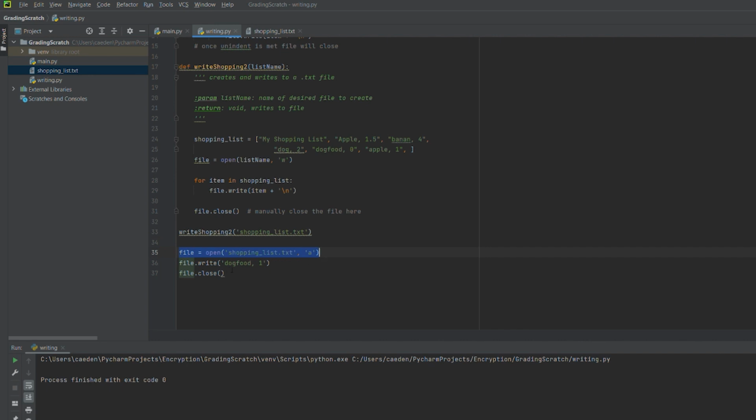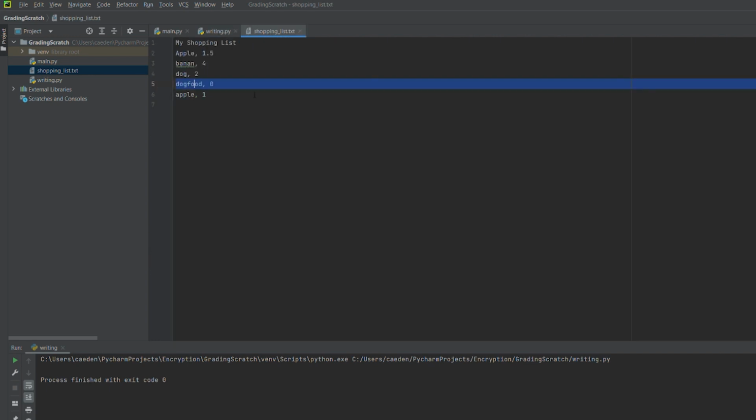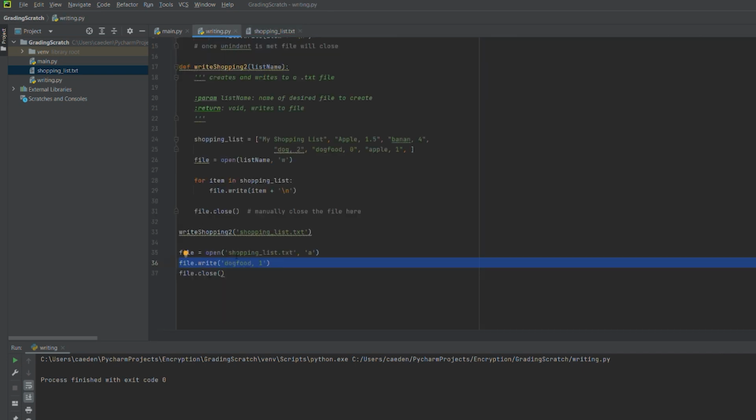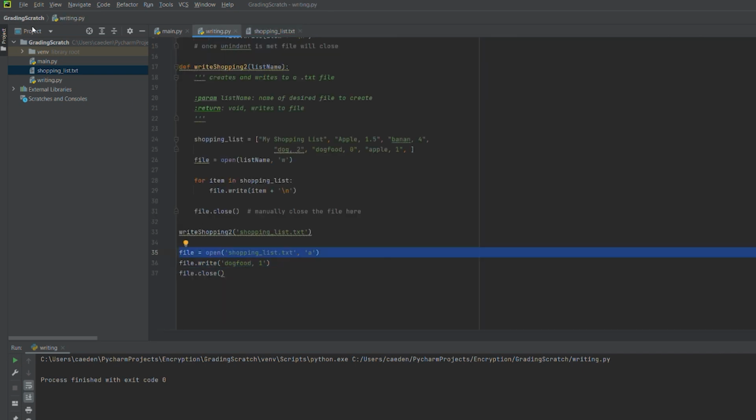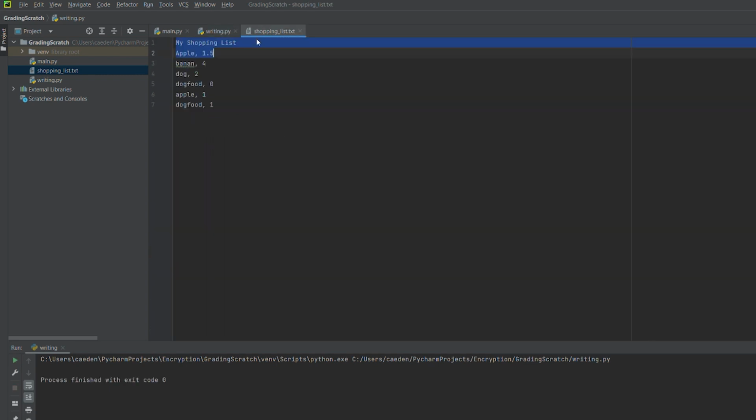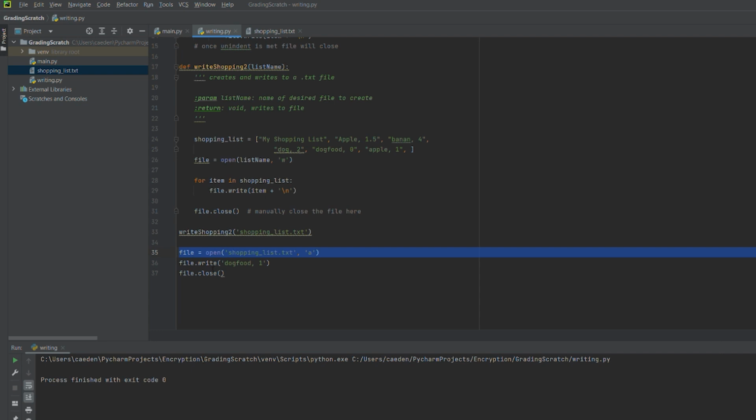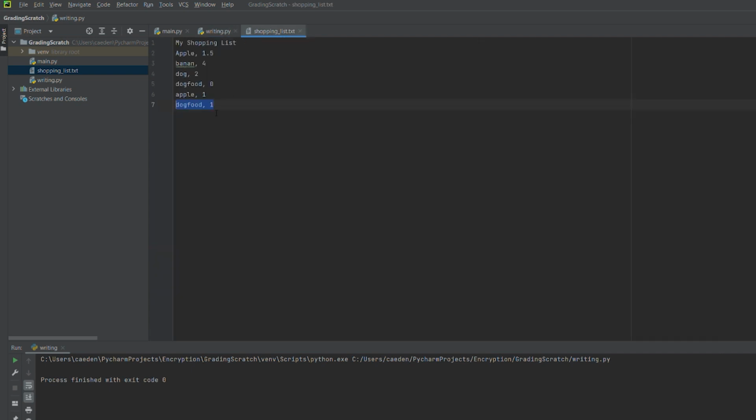This code down here, what this is going to do is open it up in append mode. And what that'll do is instead of overwriting it how you saw, where if you tried to write dog food 1, all that it would write to this file would be dog food 1 on the first line. And so now when we run this, it'll call to this, write it, and then you'll see it adds dog food 1 at the end. So when you're doing write with append mode, it'll always write it to the very end.